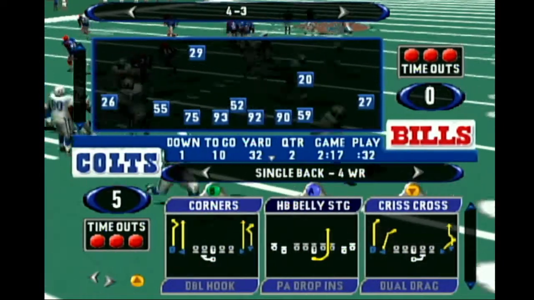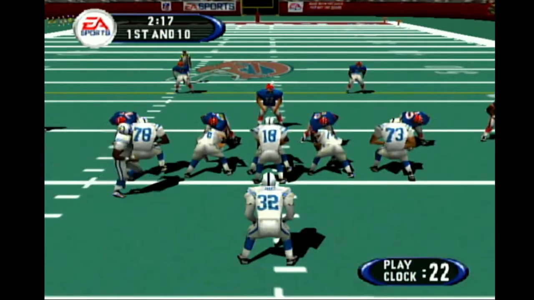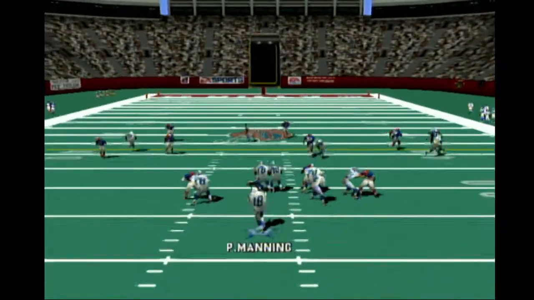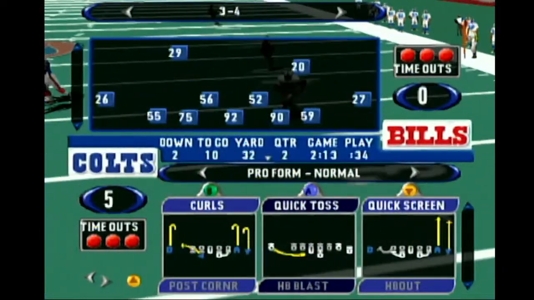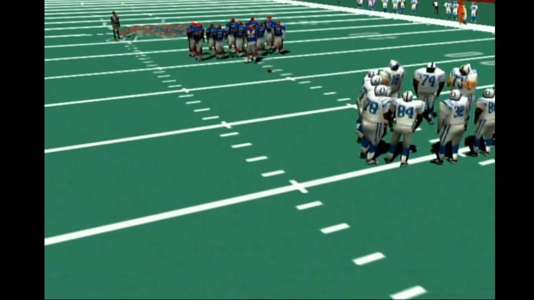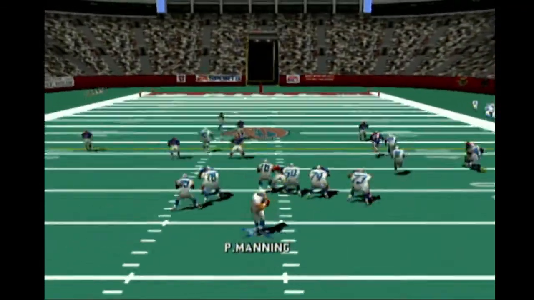First and 10. Ball on the 32-yard line. Cut. Back to pass. Pass is right. Second and 10. Ball on the 32-yard line. Three. Cut. Pass is left.